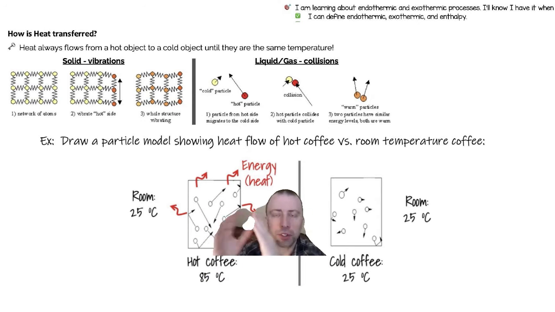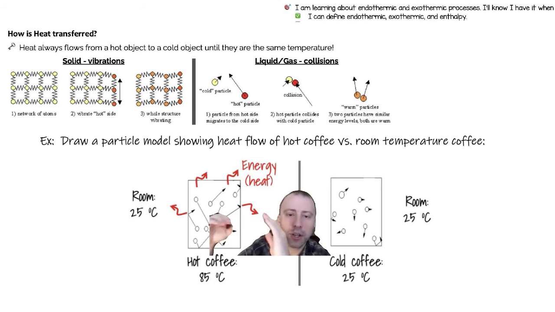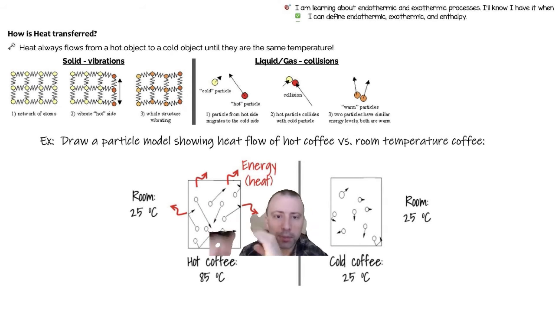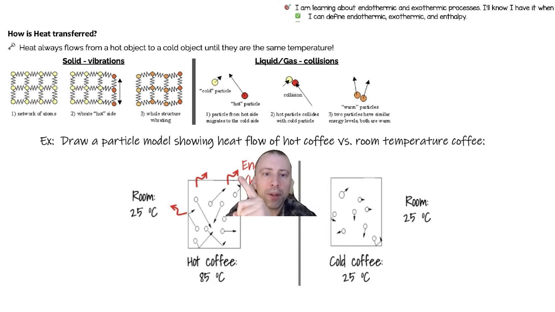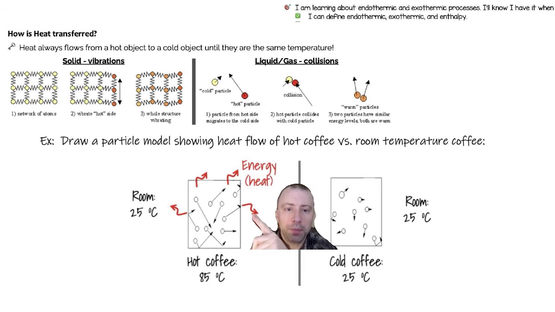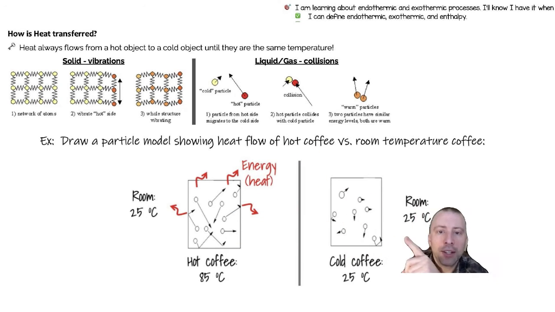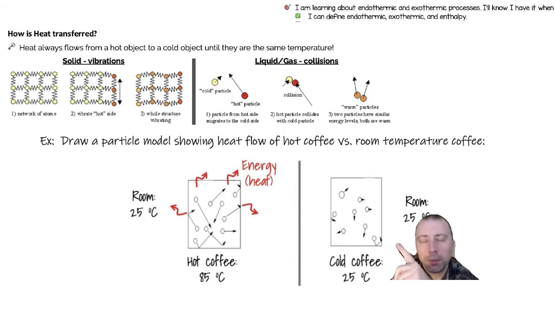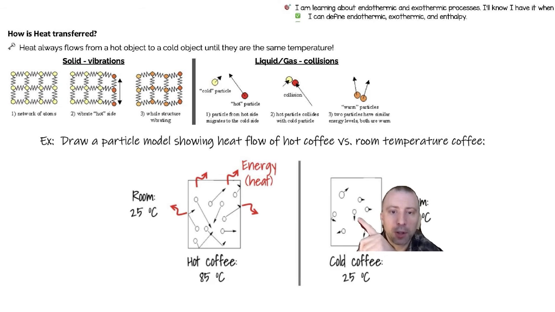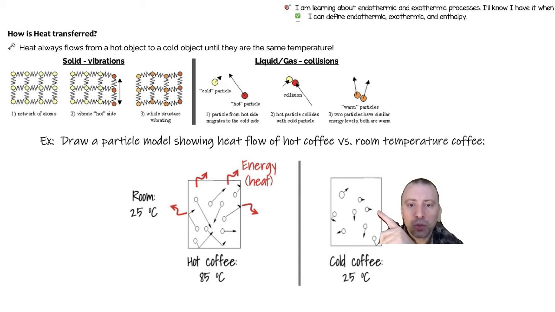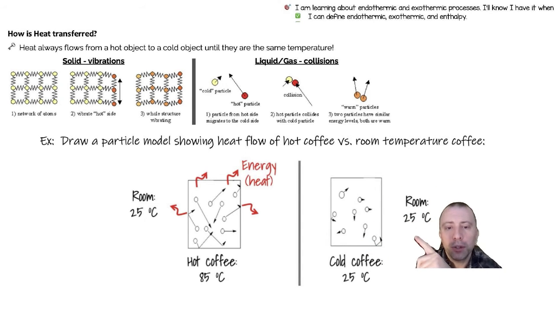the cup would start warming up, and then that would vibrate faster, and then the faster vibrations would interact with the air molecules in the room, and that would speed those up too. So you could say that heat is being radiated from the cup with these little red arrows. Whereas on a cold cup of coffee, or a cup of coffee at room temperature, the molecules are moving slower with smaller arrows, and there wouldn't be any heat transferred because the room temperature molecules would be going about the same average speed.